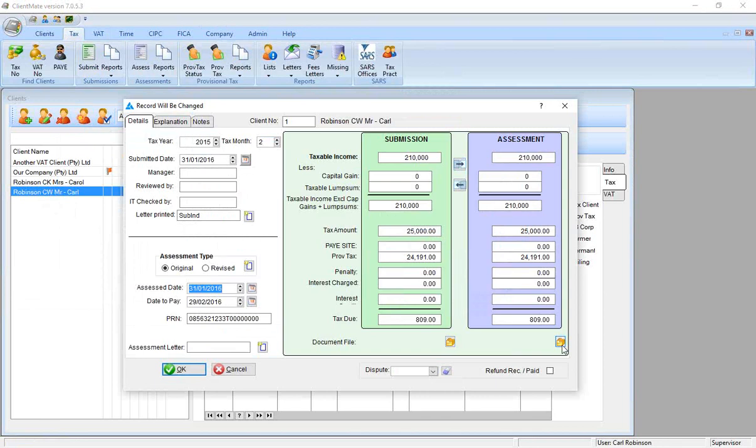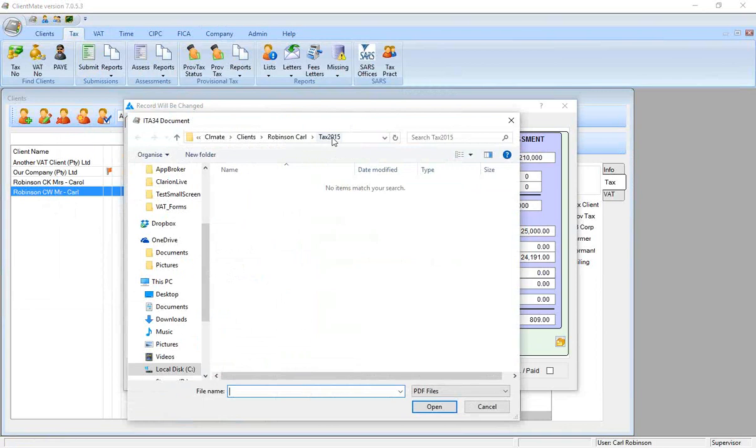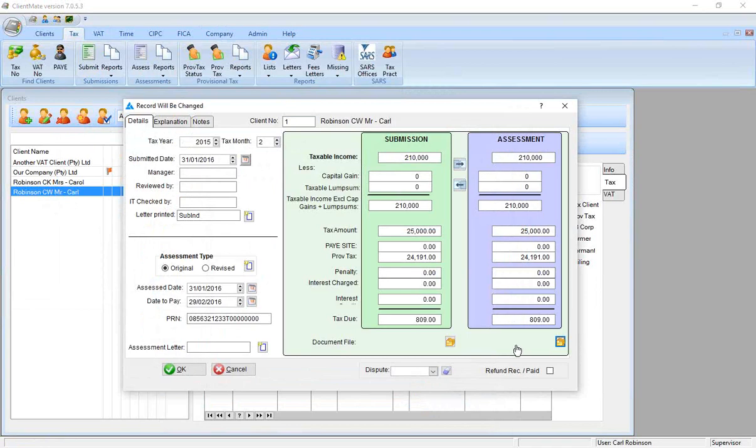Okay, so I don't have any in this because it's just demo data, but this would be where I would link to my IT34. So on the e-filing system, we would print the IT34 into this client's folder in Tax 2015, and it would be sitting here, and I would then just link to it. All right, and that would then come up as a document that's been linked in. Same with the submission. We would print the submission to a PDF, save it in that folder, link it in here.